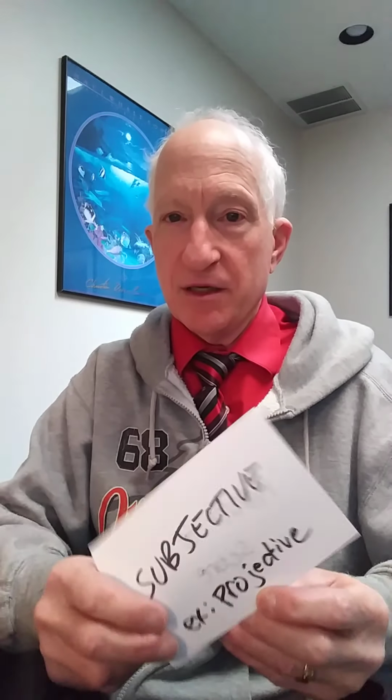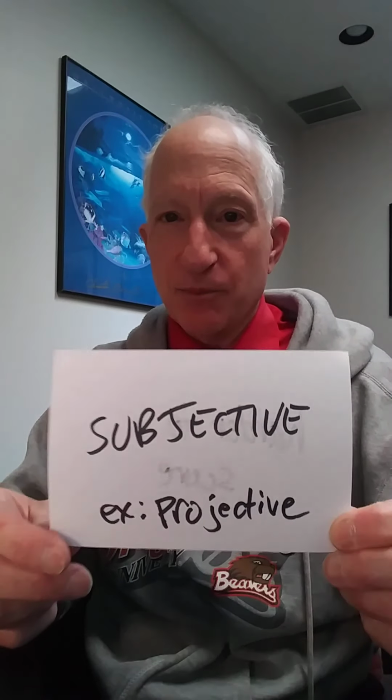An example here is a projective test. A projective test shows something that's not very clear, and it asks the person to maybe make up a story, finish a sentence, and it tells something about the person. So it gives you a lot more information, but it's harder to make sense out of. So pros and cons. Let me give you some examples.